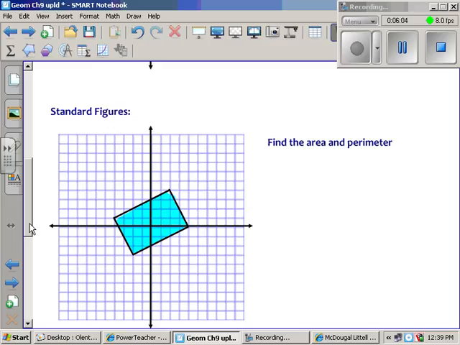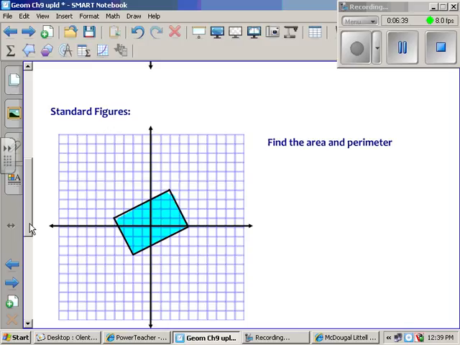If I found the slope of this leg and I found the slope of this side, they would be opposite reciprocals of each other. So let's check that first and make sure that it's a rectangle. The thing that saves me is if I know it is a rectangle, then I only have to find the measurement of two sides. If I use the fact that all the opposite sides are equal, then I might as well not have bothered because I've already done all the work. So the thing that this saves me is I can tell it's a rectangle before I go to all the trouble of using the distance formula.